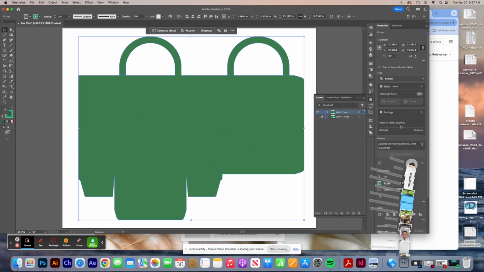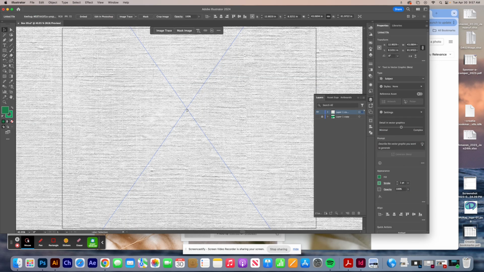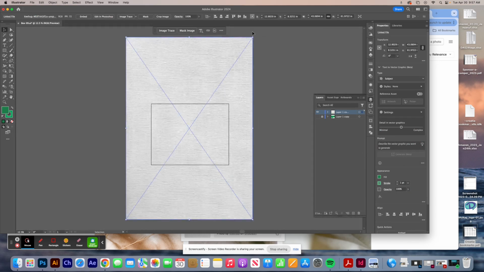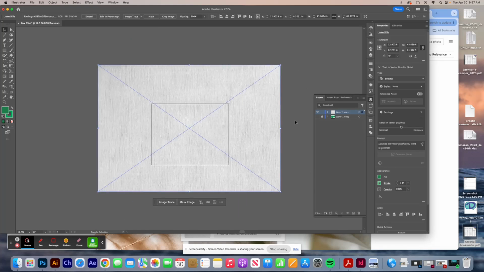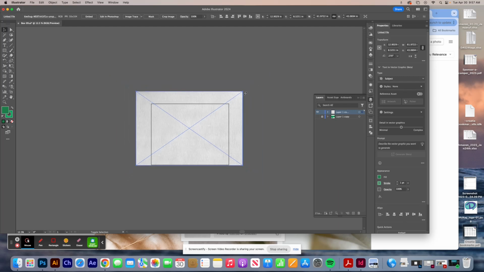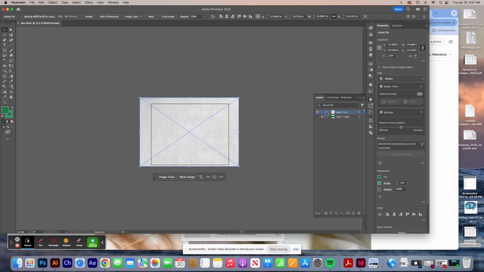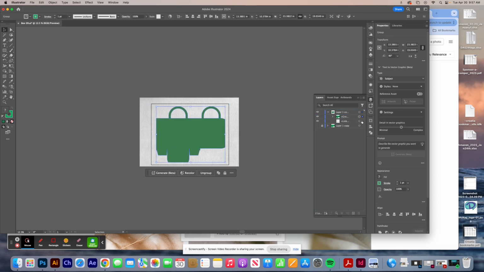So now I can go in my downloads, I can click, I can drag my photo in. Ooh, that's really big. So then I scale out a little bit. I'm going to rotate this. I'm going to scale it down a little bit so it's big enough to cover everything. And if I look in here, I actually want to put this image below my template. So my template is here, my image is here.